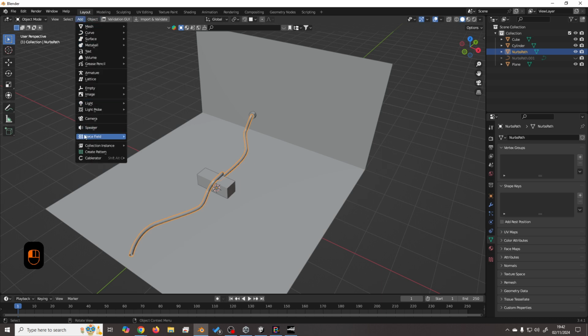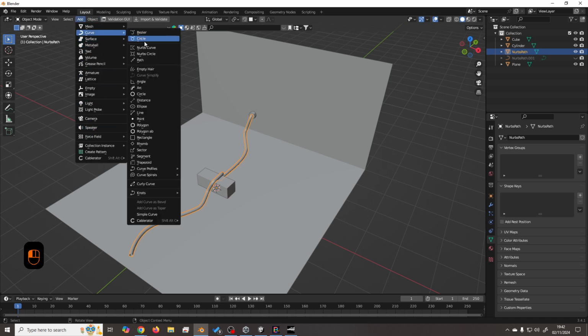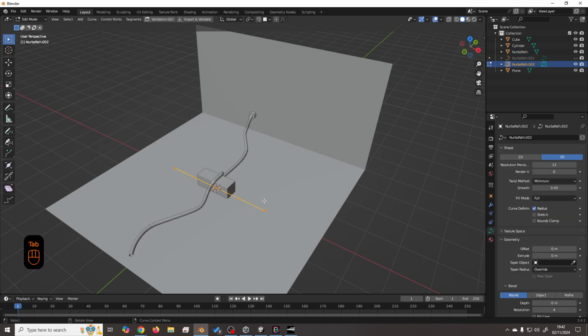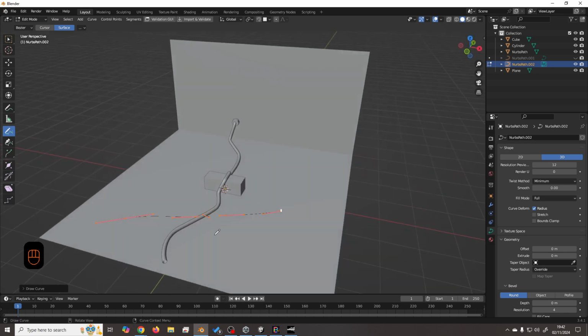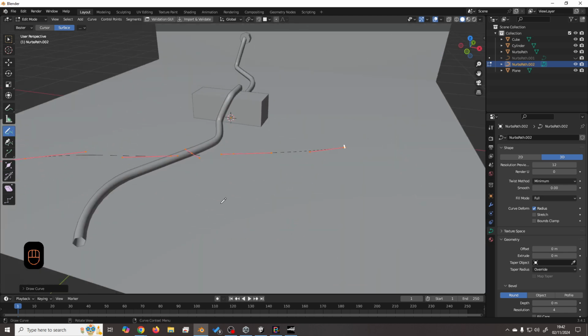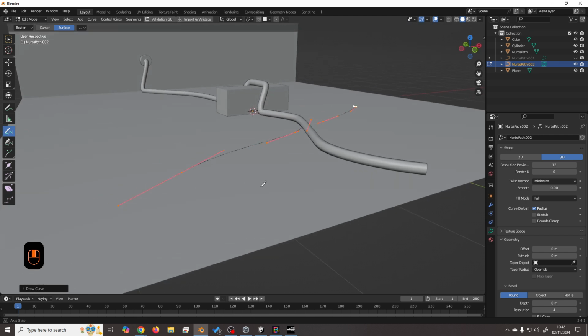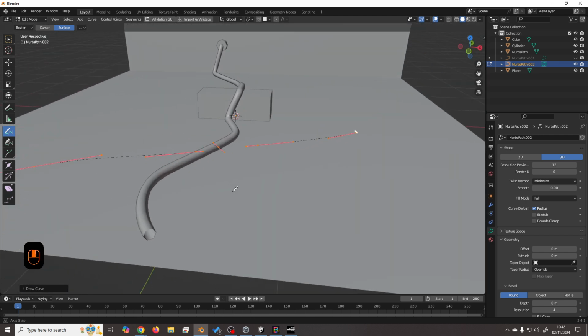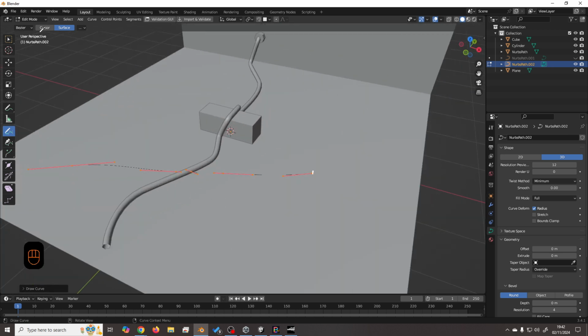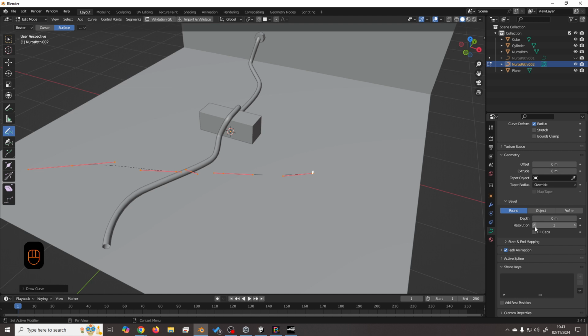we could add another curve, do the same thing, delete all the vertices, use the pencil. You can actually have them going over each other as well. Theoretically, anyway. Is that going over? Maybe, kind of, isn't it? Kind of. Let's just reduce this again, give it a bit of thickness.